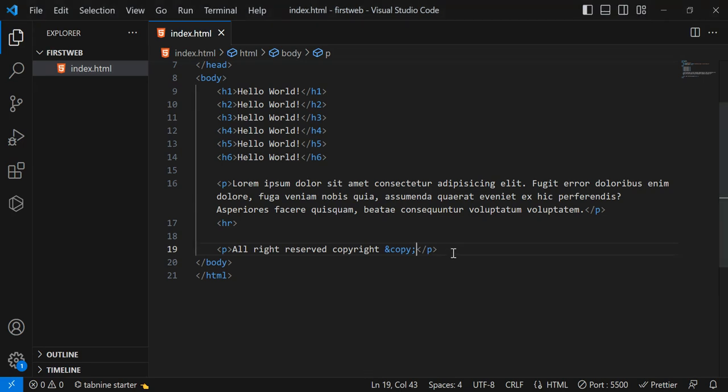All right, so working with hyperlinks, what's a hyperlink? A hyperlink simply means creating a link. You are creating a link from one page to another, or creating a link within a page. I'm very sure that you have been to some websites where they link their navigation menu from the top, and it takes you to the section where you have the content of that. So you can do any of that.